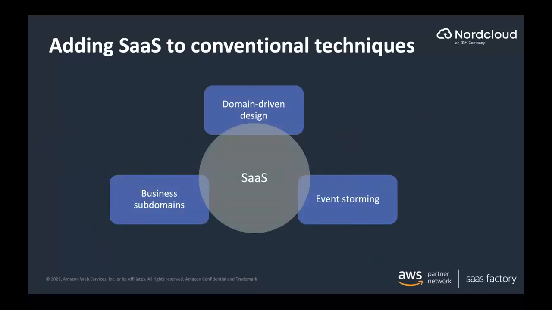So SaaS is basically, if you think about the problems that were presented on the last slide, those problems are on top of the other problems that you already have. So modeling, you should still go by the traditional documented ways of defining your services, splitting those up and defining those domains, and DDD, domain-driven design, or event storming, are excellent ways of getting there. But then you always have to overlay that with these SaaS concerns. So think about how those other problems can be solved within and on top of your microservice deployments.